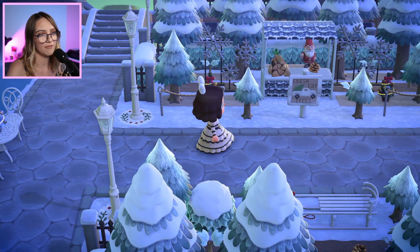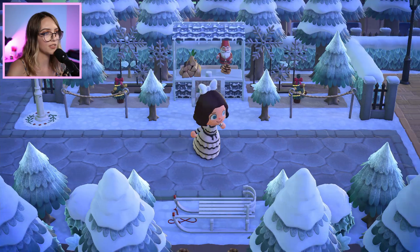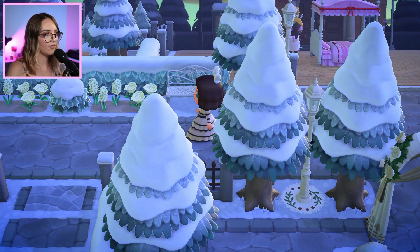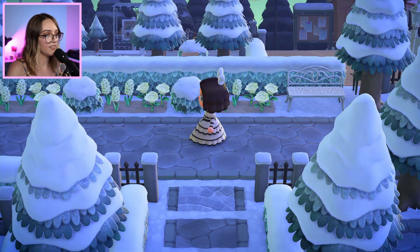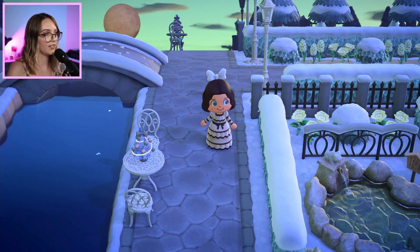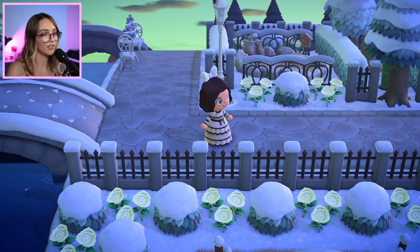Oh, and here still with the Christmas theme, we've got a little tree farm — so cute. They've kept it really small, which is nice. And here we're back at Resident Services, so I think I've almost actually finished the tour. This actually went quite fast. I like how this creator has made the whole island very accessible — they've got paths going everywhere. There's actually not that much cliff terraforming, so you can't really get lost, especially when you don't have a tour guide.